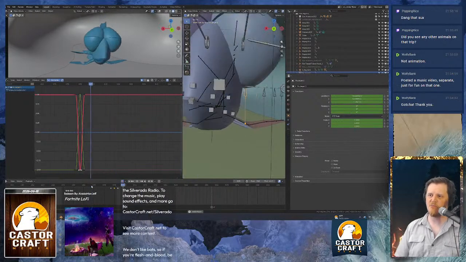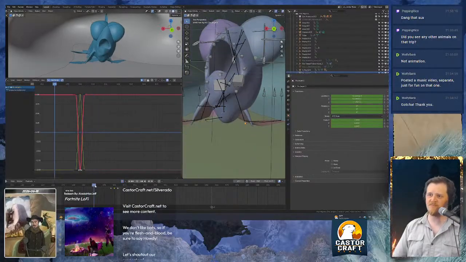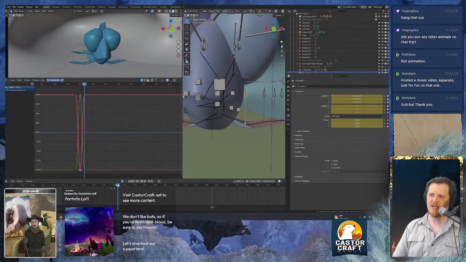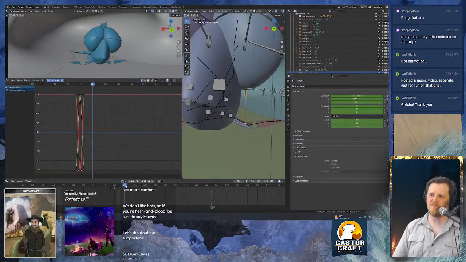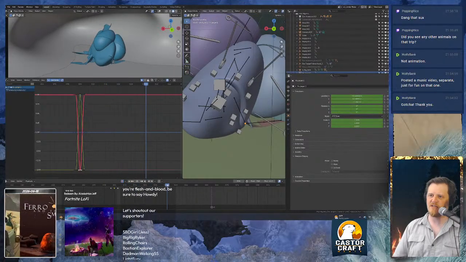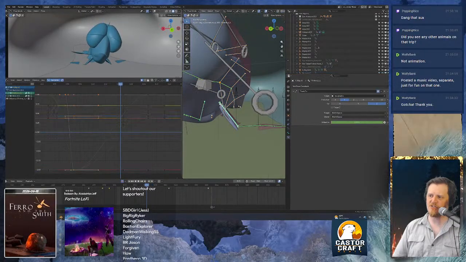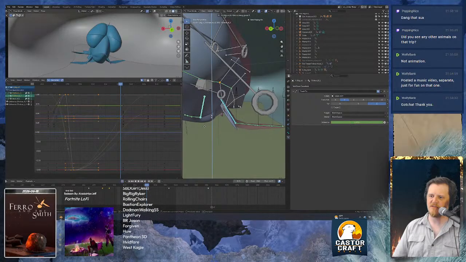All right, that's looking a little bit better than just it being static. And just clip in and out of the floor a little bit. Let's see, right here. I think I can fix that by just pulling these back on in. There we go.